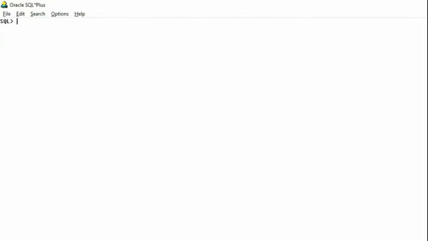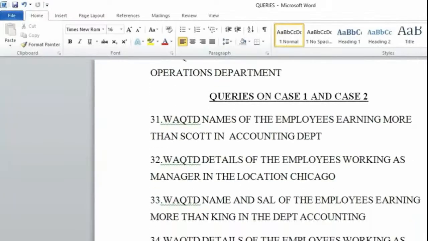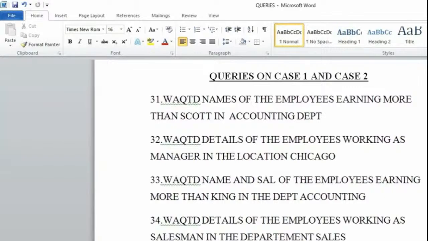Now move ahead and try to solve the next 10 questions. Okay, so we have solved 10. Now it's time to solve another 10. These will be more tricky questions, guys, where I will have more conditions and more queries to write. If you are able to understand these things, then you are done with subqueries. So you are almost done with subqueries now.